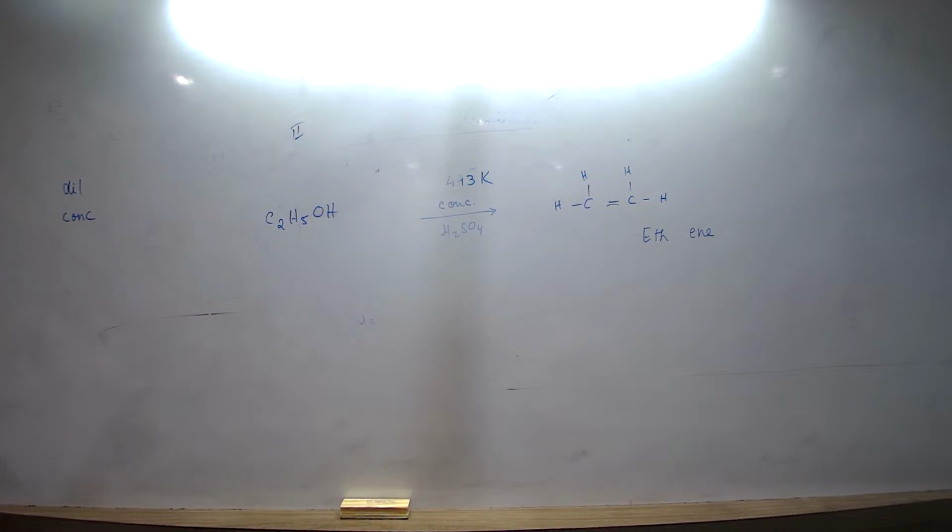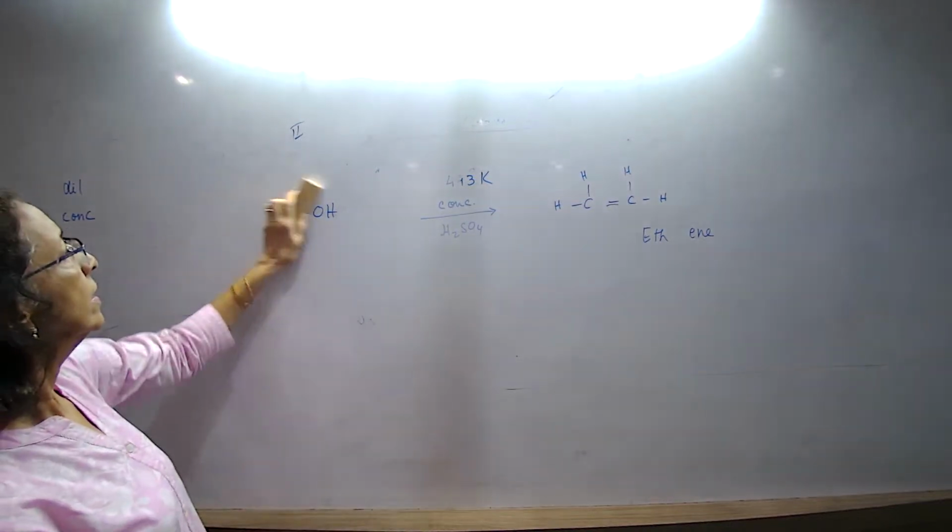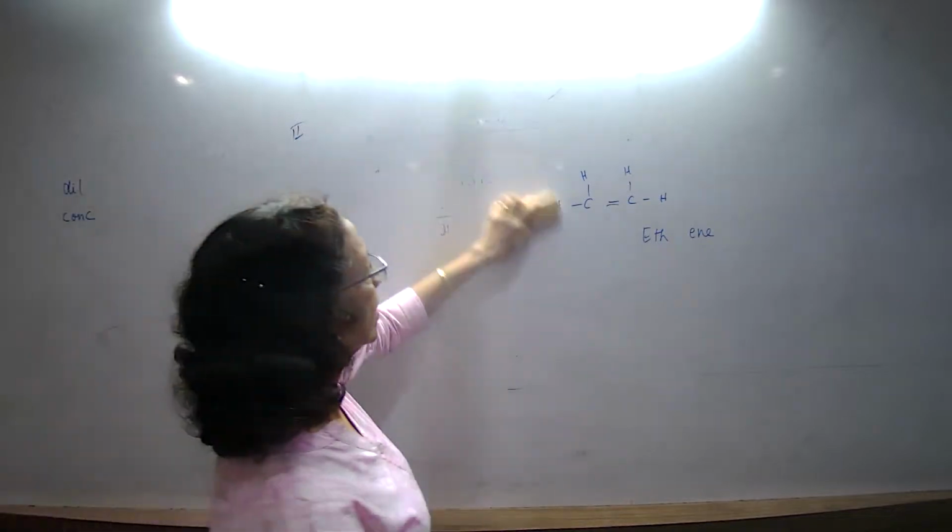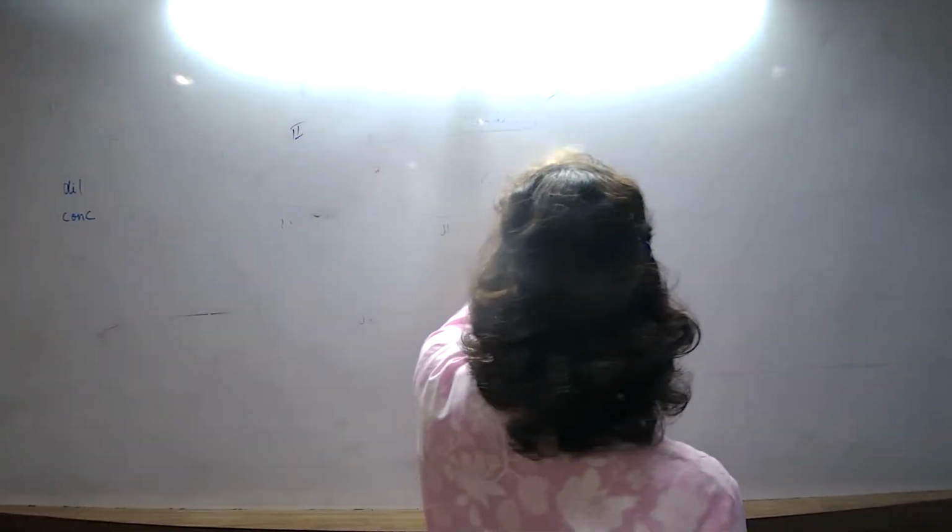You will not understand how that water is going out. That's why I put it down in the form of a structure. Did you understand? In the textbook, they have given you this format. But I have drawn it in the form of a structure to show you how it is getting written. Next one. Next is we are going to be talking about ethanoic acid.